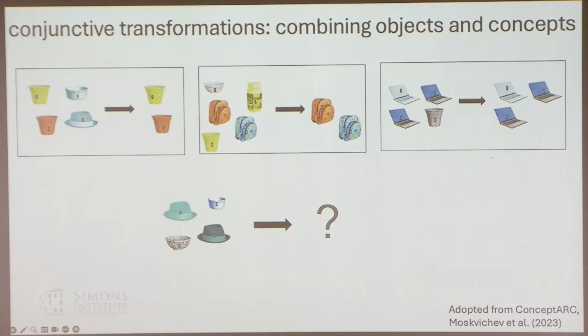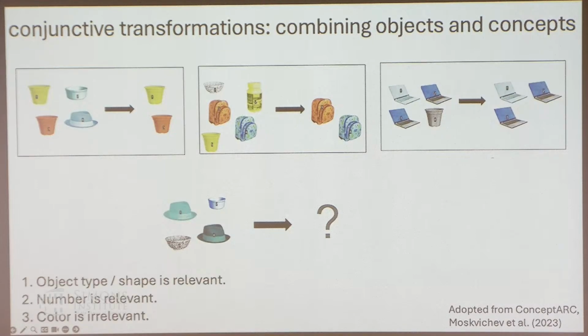So here you will have to dig into more evidence and look into what's the relevant rule here. And for the time being, I'm just going to say it's the object type and shape being in the highest number that matters, and color is irrelevant. And this is actually adopted from ConceptARC as well. So we think this is cool, but it's many, many steps away and much more complex than our KiVA task, which is so basic that even models still cannot solve.